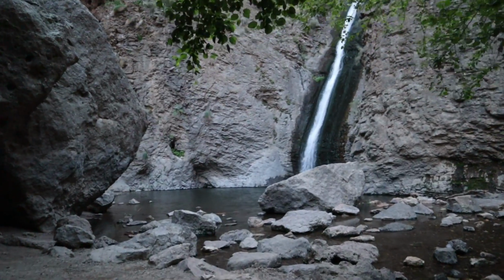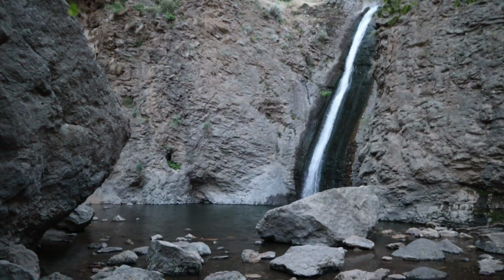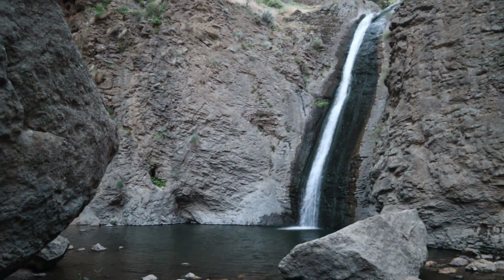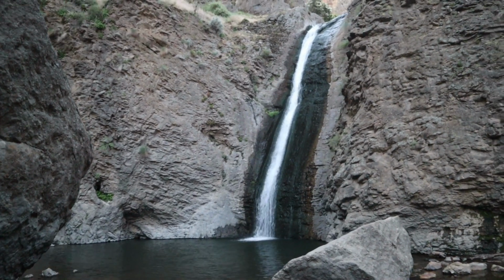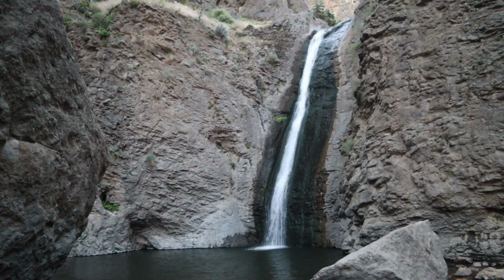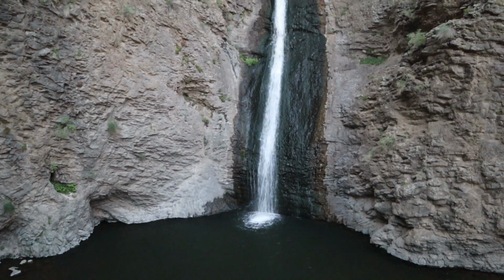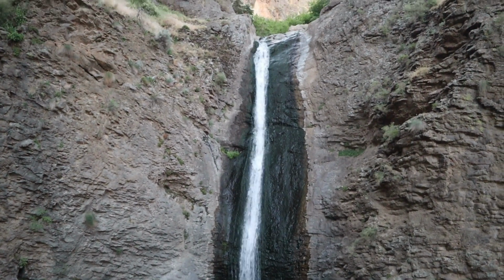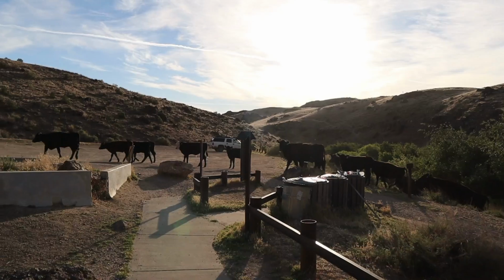Welcome to Jump Creek Falls. This is just a gorgeous waterfall, absolutely worth visiting, even if you do have to deal with other people, which I don't right now, luckily. It's still worth visiting. And it's especially worth doing because it's only about a 5-minute hike from the parking lot. Well, that's a beautiful waterfall, but as I said, that's not the reason we are here. So let's go back to the car, and then we're gonna take a different trail from the parking lot.